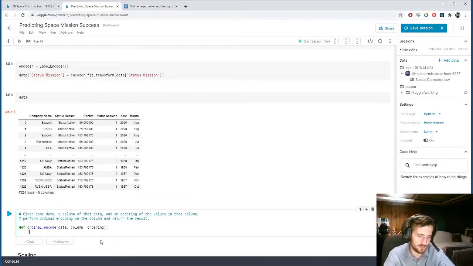And we will return the data in that column, so we'll return the column itself with this lambda function applied, which will take in some x and return the index of that x in the ordering that we specified. Dot index.